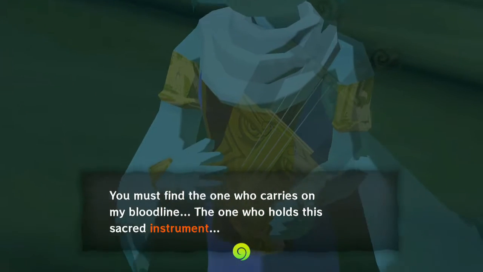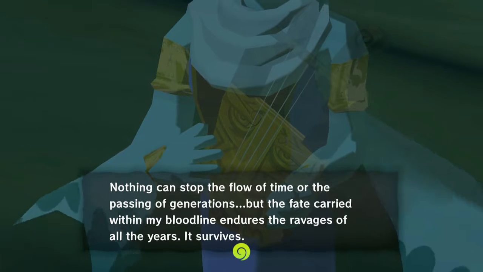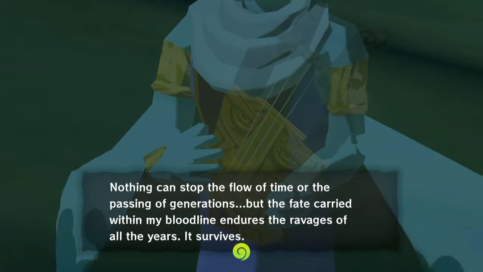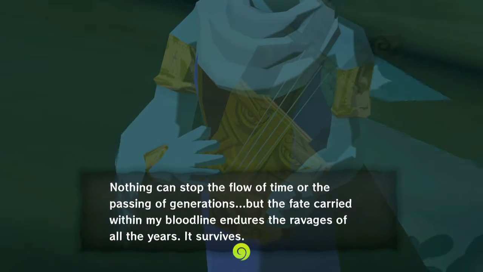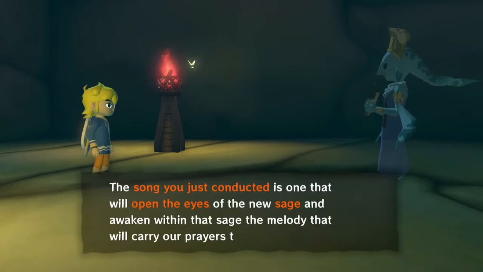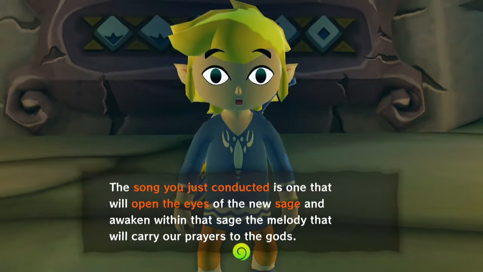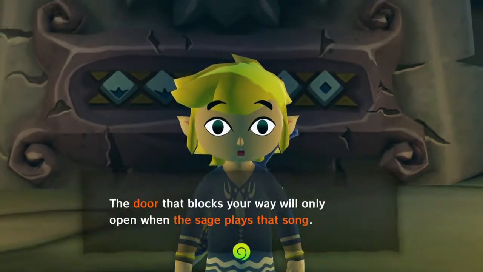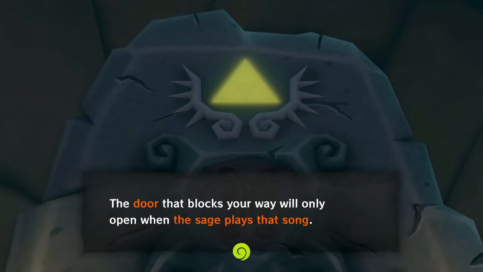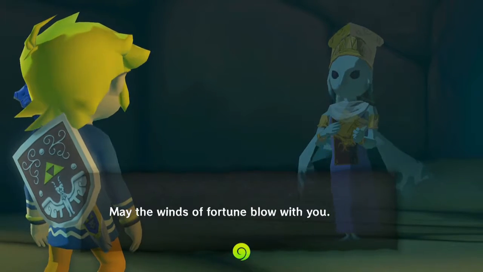You must find the one that carries my bloodline, the one who holds this sacred instrument. Nothing can stop the flow of time or the passing of generations, but the fate carried within my bloodline endures the ravages of all the years. It survives. The song you just conducted is one that will open the eyes of the new sage and awaken within that sage the melody that will carry our prayers to the gods. The door that blocks your way will only open when the sage plays that song. May the winds of fortune blow with you.